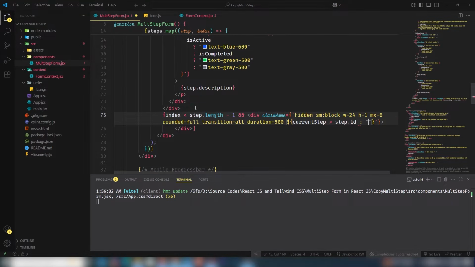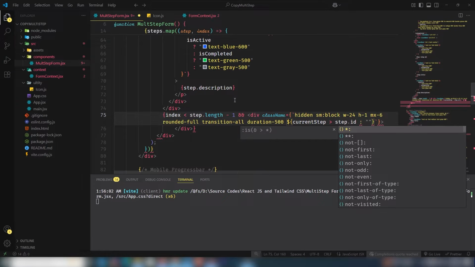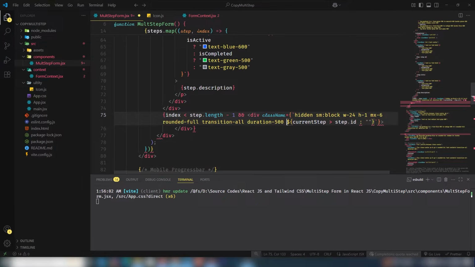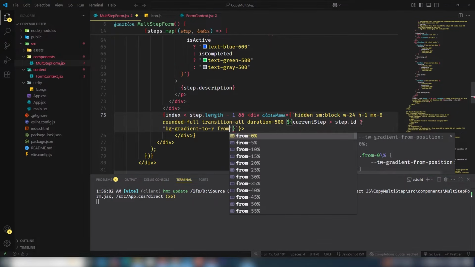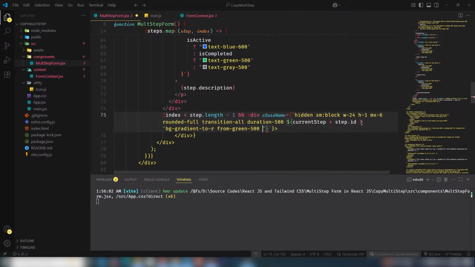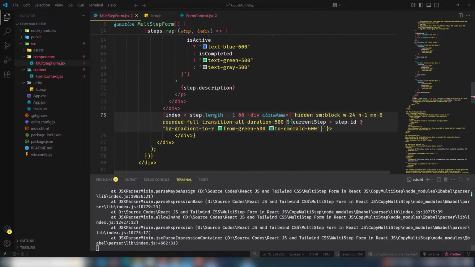Then I need to use a dollar sign. Okay, give me a second. This step.id, I need to use a ternary, and I will use bg gradient to r from green 500 to emerald 600.